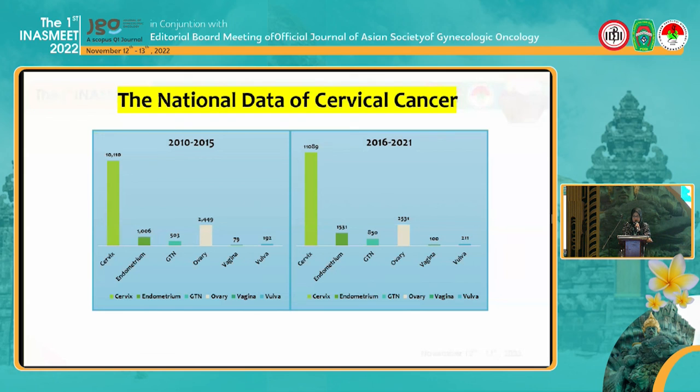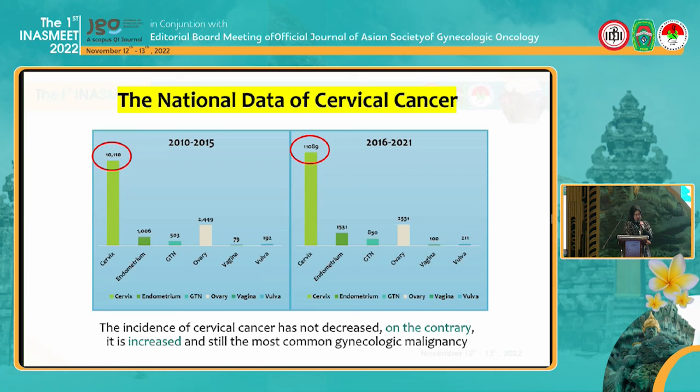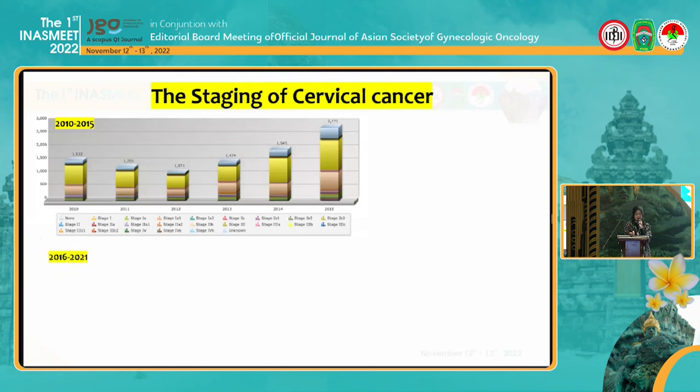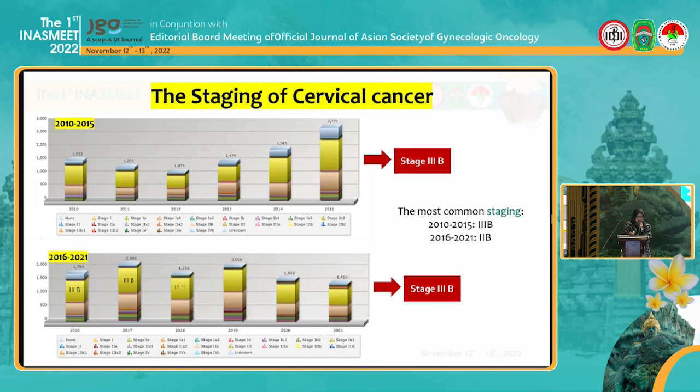A simple evaluation, as you can see, between the five years 2010 to 2015 and 2016 to 2020, there is no significant difference in the incidence of cervical cancer. So we have to do evaluations of this for the government, regarding preventable disease and the incidence like this. And for the preventable disease, the stage is still again the same, stage 3B. So again, Dr. Brahmana, it seems that we do not exist in this society to reduce this preventable disease. So this is simple, but I think it's good data to give to the government to change this situation for preventable disease.